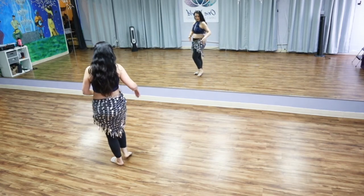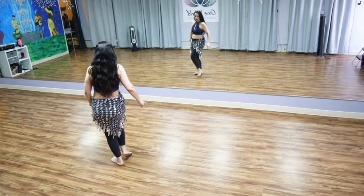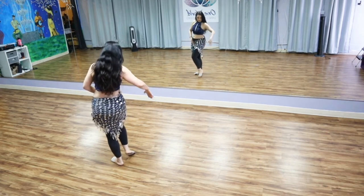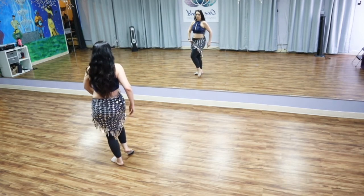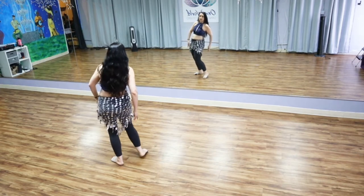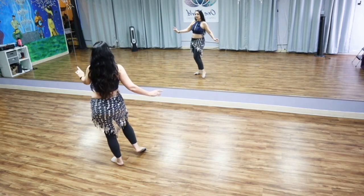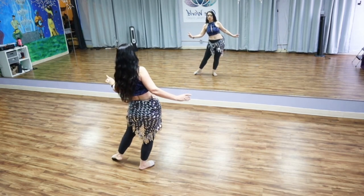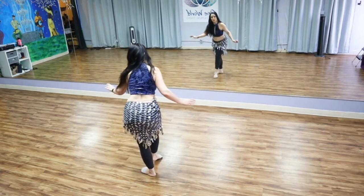At this point we have three circles, each larger than the next. The first one — I'm on a nice soft knee back here — is right here, underneath of myself, practically, not very far out. Notice that my weight is all on my back leg; this foot is just there for balance. The next one is going to be bigger, coming out — I put my weight on it and come back. The third one is going to be a deep turn: it goes out across, I fully transfer my weight onto my right foot, then cross my foot over and bring it around with a little bend over.